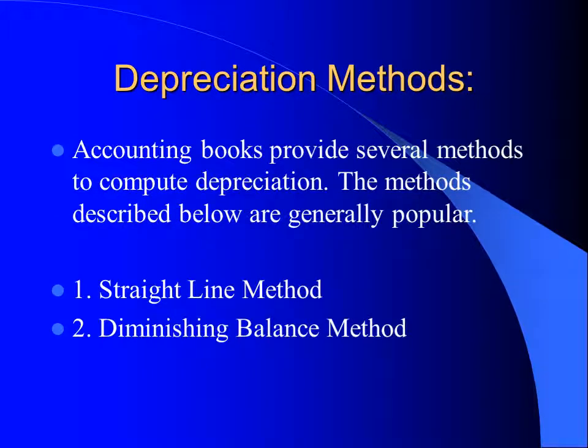Okay, now I'll talk about the methods for calculating depreciation. If you refer to any book on accounting, you will find several methods shown there, six, seven, eight different methods of calculating depreciation. But the two more popular methods are shown down below. The first is the straight line method and the second is the diminishing balance method. These two methods are more common and I'll discuss them in detail in the following slides.